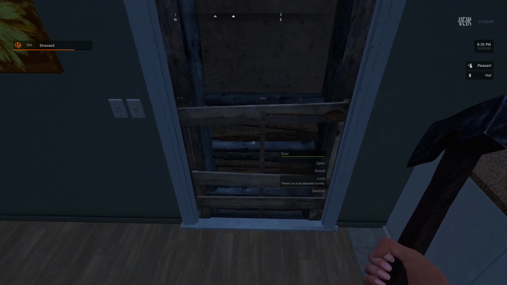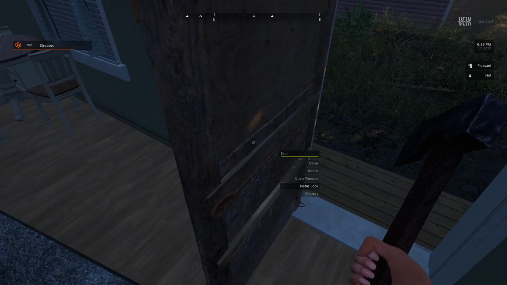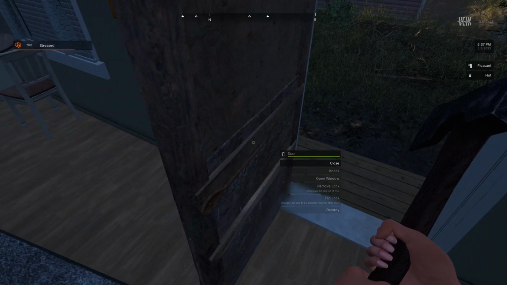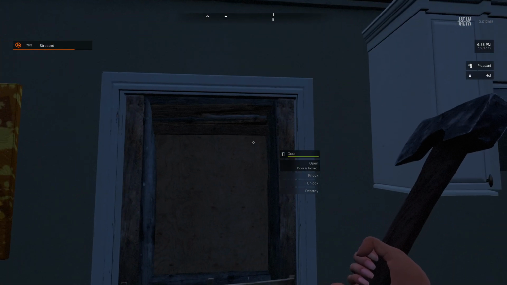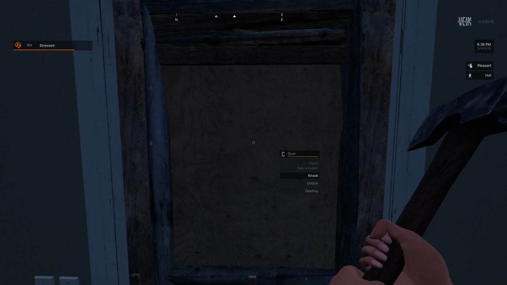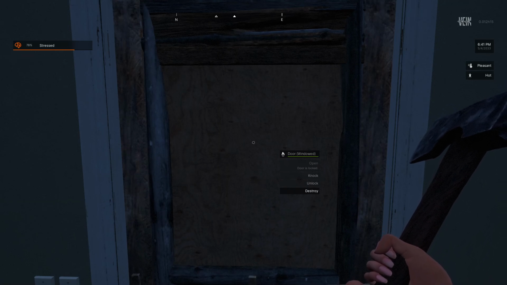Still it doesn't let me put the lock on. So what you have to do is have it open. And then you can install the lock. It's that simple. And that took me a few minutes to get. And now it's already on there, so we can go there and now we can lock it. Boom. Oh no, did I not do a... Oh. I thought I did a window. Yeah, it says window, door.